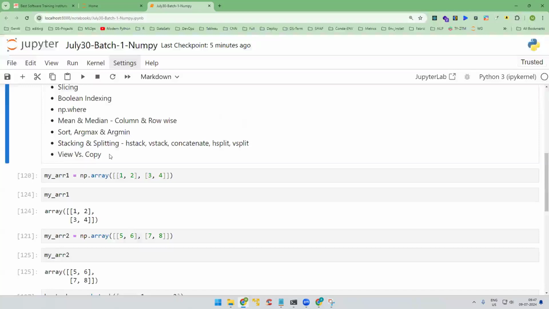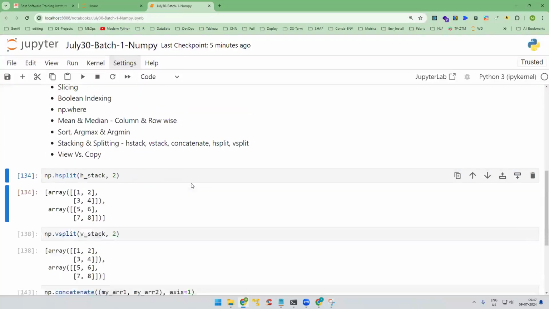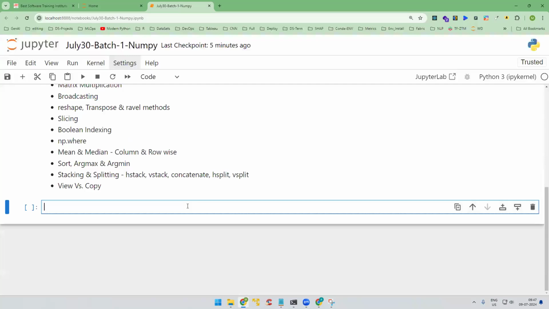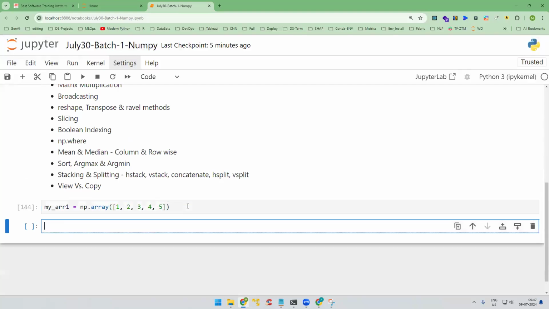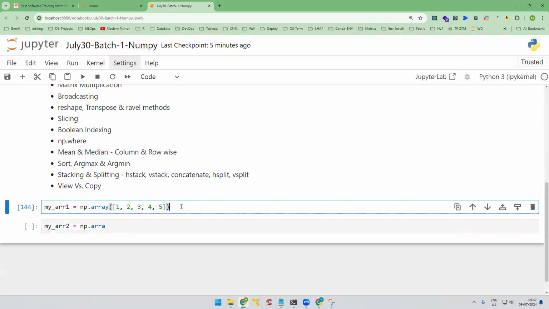The next one is view and copy. Suppose I am going to take an array, np.array, and I'm going to take another array, the same copy.